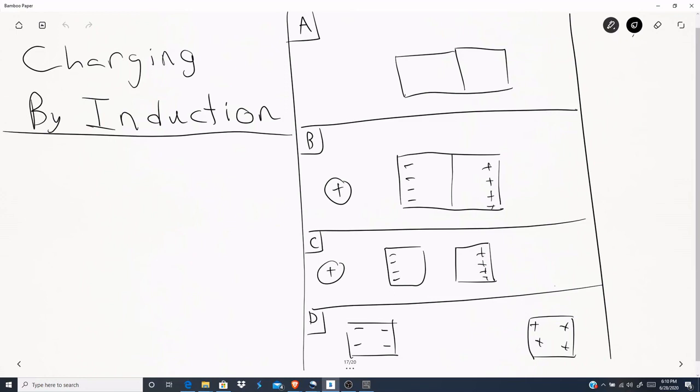And when you bring that charge, the combined system of the two conductors becomes polarized, with negative charges tending to be in the left-hand conductor and positive charges tending to be in the right-hand conductor. Then you separate the conductors from each other, and now the charges no longer have the ability to recombine. You take away the external positive charge, and now that it's gone, you have two conductors, one which is positively charged and one which is negatively charged.